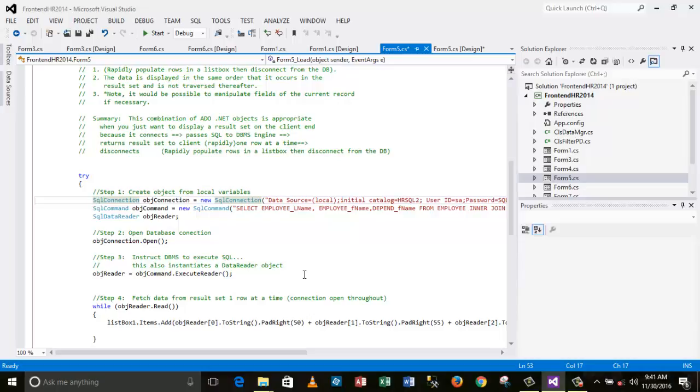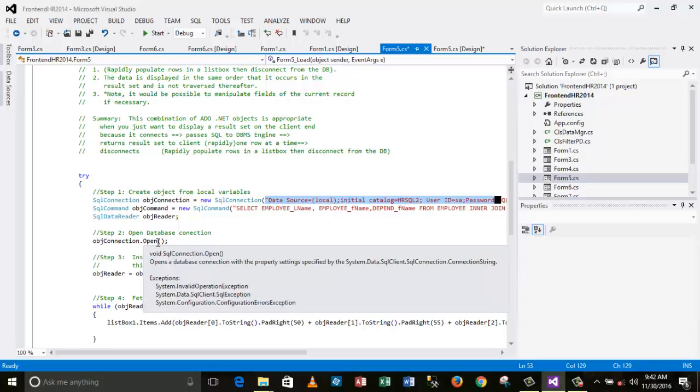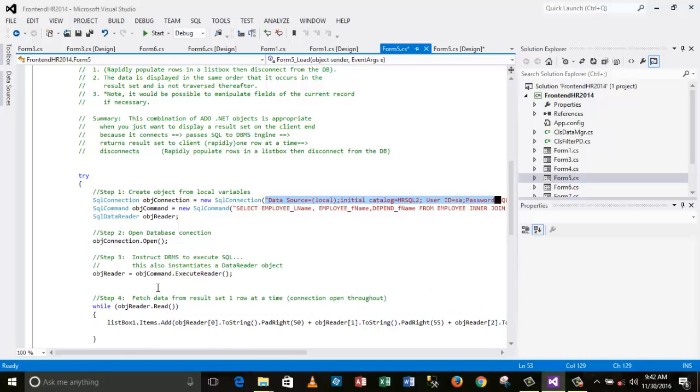Because, for instance, in this case, I'll create an instance of a connection object, and although this line of code will vary somewhat in this part of it, in what's called the connection string, from one technology to another, once I figure out what that connection string is, thereafter, to use that connection, I have a standard open method, I have a close method, and likewise for the command object.